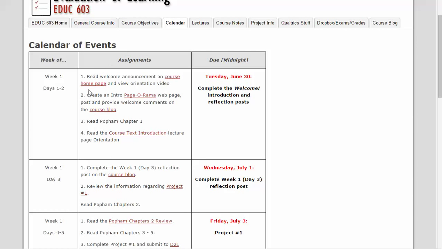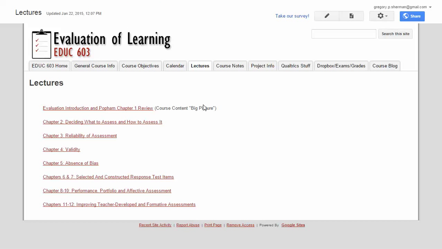In the assignment panel, there are links that take you to specific pages in the course website. Many of those pages represent what would be considered the lectures, and these are the information presentation elements of the course that go along with the course readings. Quite frankly, most of the important information in the class is presented in the course text by James Popham. And I have to say, I love the text. I love the style that the author writes in. And he's very practical and very smart about classroom assessment.